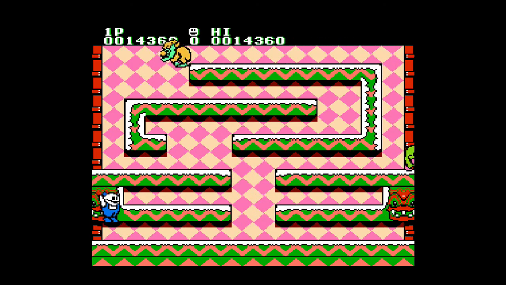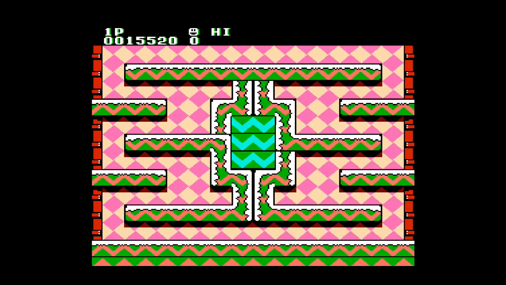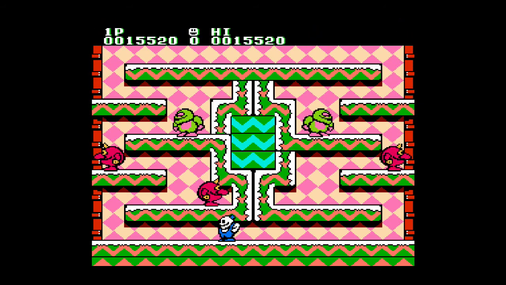You can tell these levels are made to give you a challenge. I mean, we're on level 3. I think floor 3. There we go. Floor 3 is done though. But, oh, I'm sorry, that's floor 4. Okay, so floor 5.